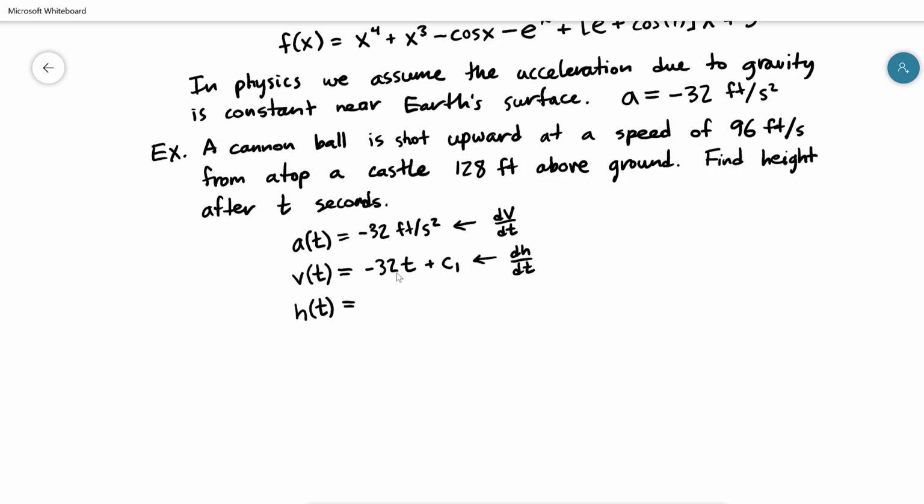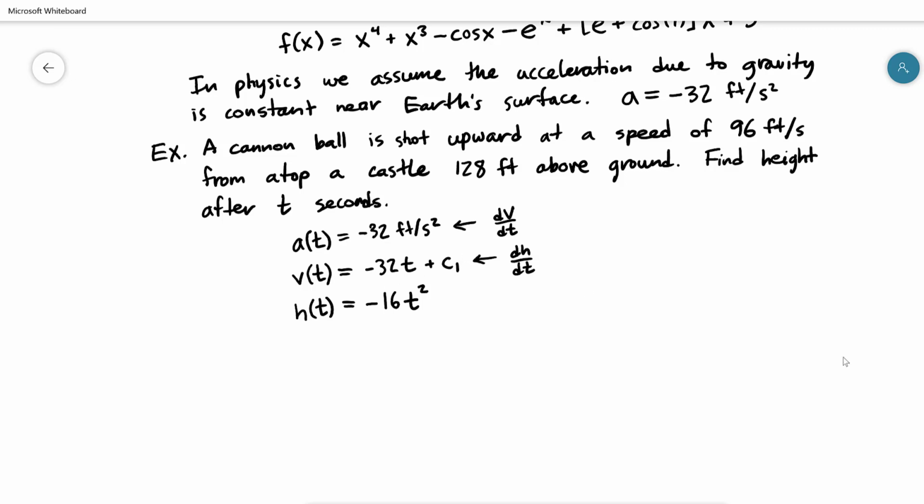So how do you take the antiderivative of this first term? Well, it's a power of t to the first. When I take the antiderivative, I know it's going to give me something that involves a t squared. And now I just need to figure out what the coefficient is. When I take the derivative of this, I would get 2t. I don't want 2t, I want negative 32t. So to get that negative 32, I'll need a negative here. And I'm doubling some number to try to get 32. That number needs to be 16. So when I take the derivative, I'll get t to the first power, and this factor of 2 will come down and turn this negative 16 into a negative 32. So this is the antiderivative of that piece.